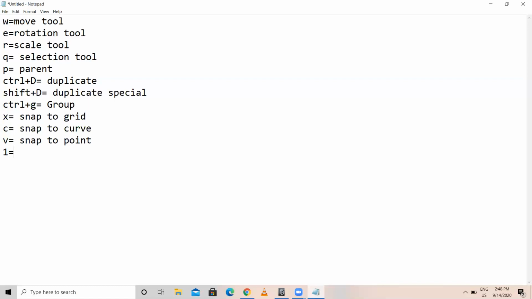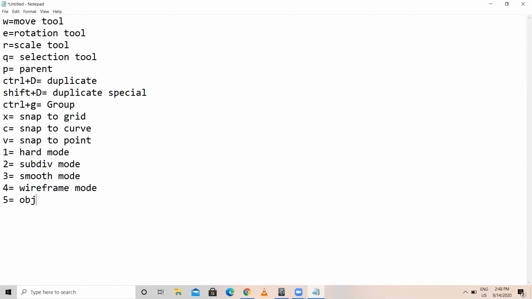One, hard mode. Two, subdivision mode. Three, smooth mode. Four, wireframe mode.